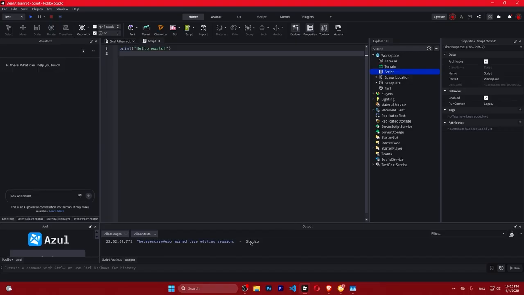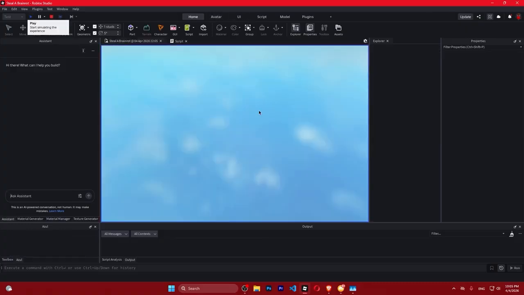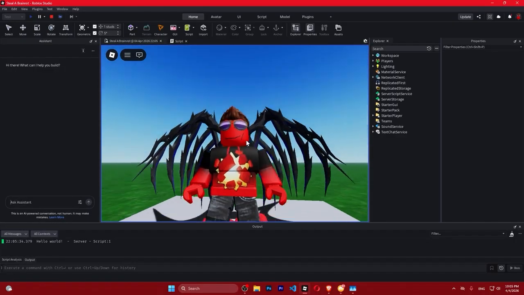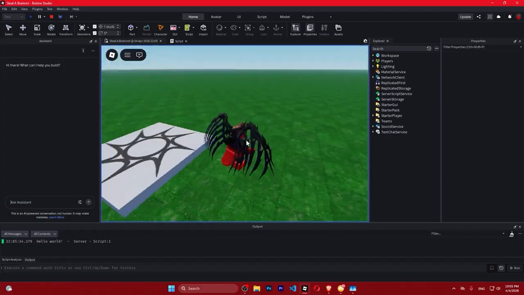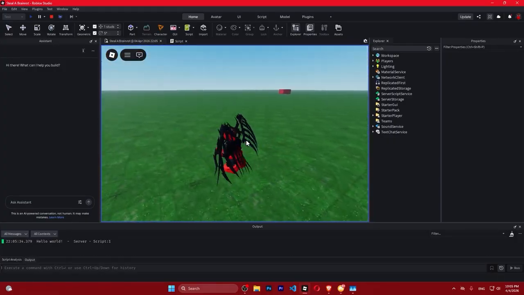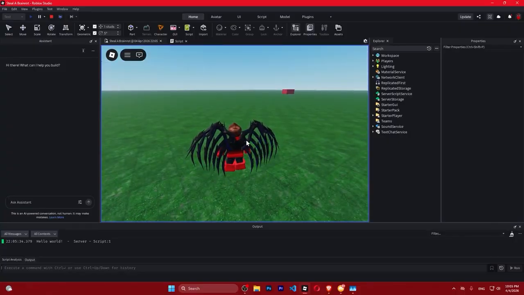So let's go ahead and play the game. We click this button that says play and we begin playing our game. This is literally like playing a Roblox game. You can navigate the world with your character. Look at my avatar here, so beautiful. Really swag, really a lot of aura. So you can move around, but we don't want to move around right now. What we want to see is whether we see the hello world message. And as we can see, if we go to the output window, we see hello world.